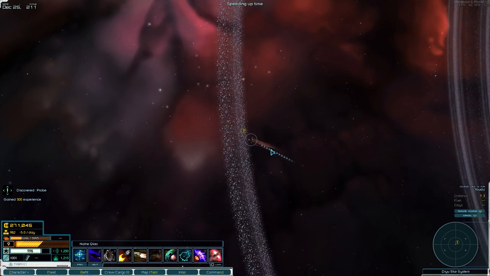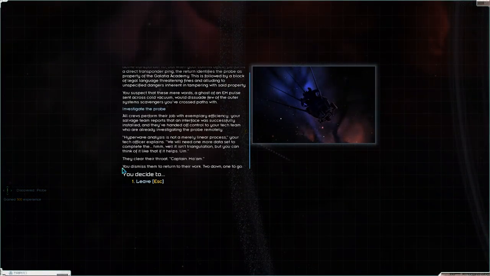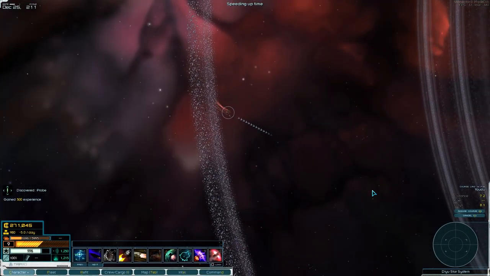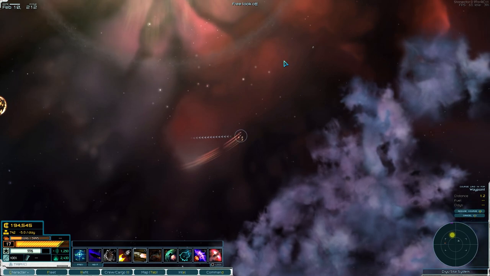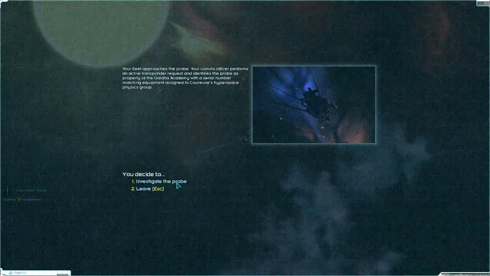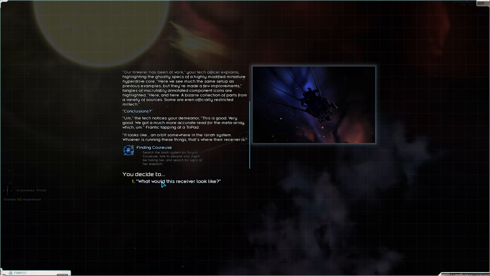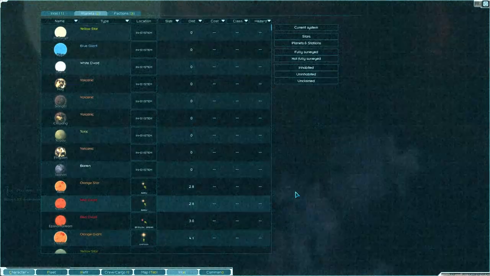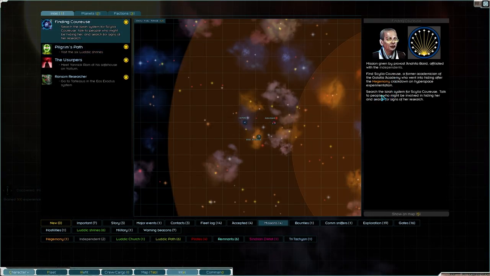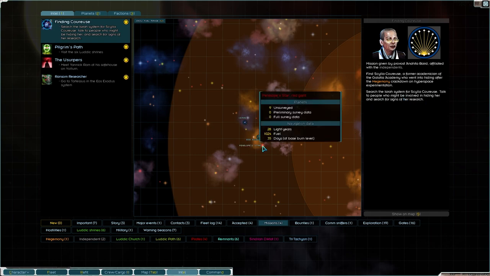And we'll go to the probe. Cool. Investigate the probe. Two down, one more to go. Awesome. Let's go. So down this way. Now. Oh, there it is. Got it. Ba-boom. Investigate conclusions. What does the Siva look like? Okay, okay. Right. Let's go back to Intel. Intel. Search the Iris system for the Silica Crosser. Talk to people who might be involved in hiding her and search for signs of her research.